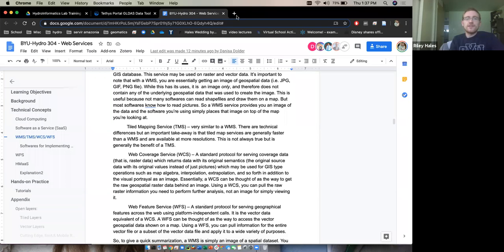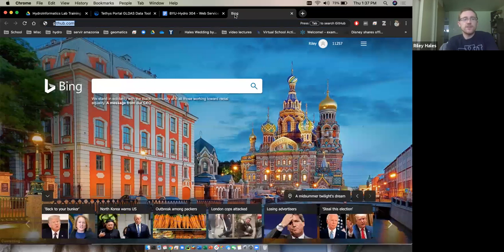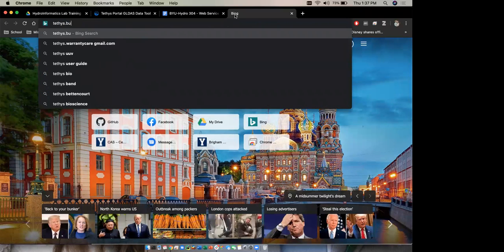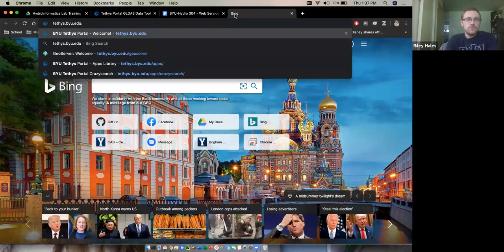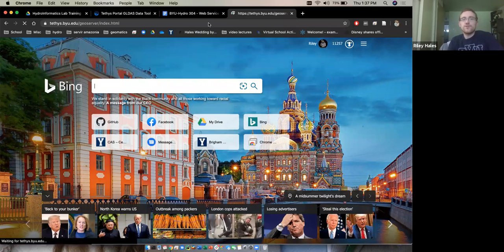So like I was saying, they have a URL. I can show you. View GeoServer. GeoServer is the name of the software that we use to create web mapping services and web feature services and all that.